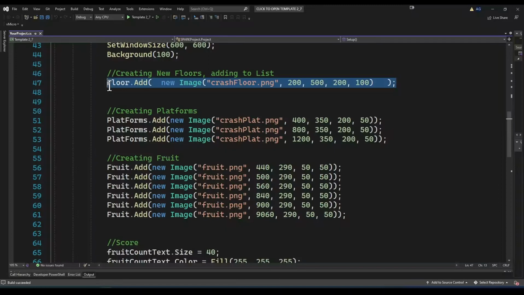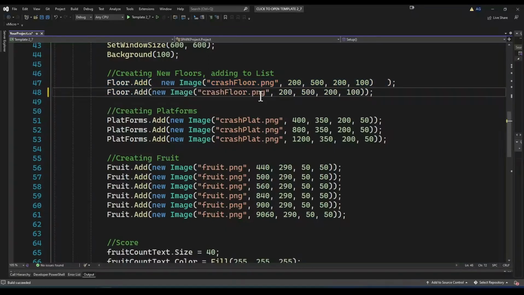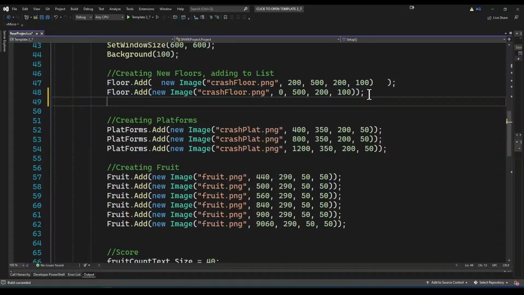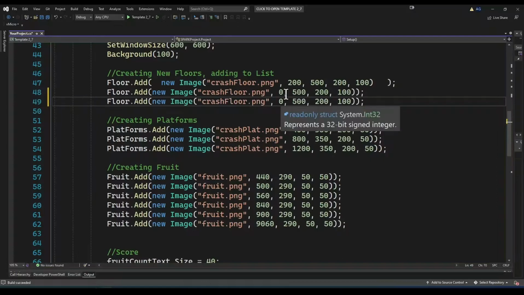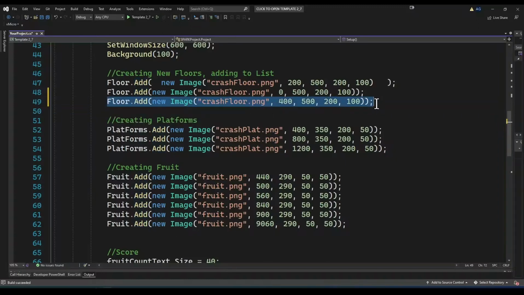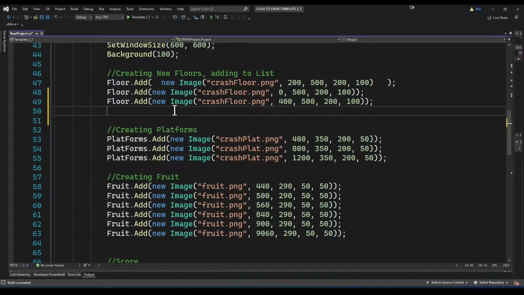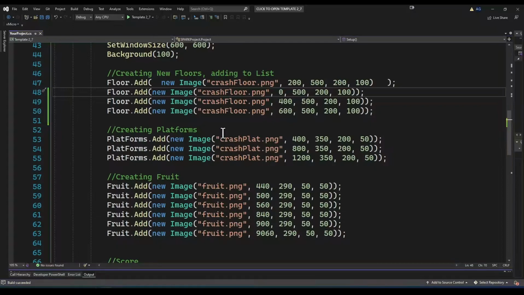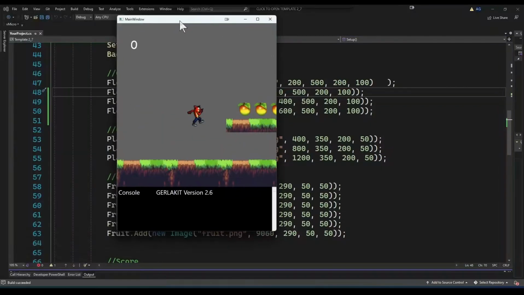So to do that, I'm just going to copy and paste these. And this first one is going to start to the far left hand side. So I'm going to change this 200 to 0. And we'll do that a couple more times. So now I need one to the right of it. So if this is 200, I've made all of these 200 long just so they don't get pixelized. They could definitely be longer if you wanted them to be. And I'll make one more just in case so that we never do have a gap in there. All right, and I'm going to put that one to 600. So if I hit play now, we should see that these four images are meshed together.